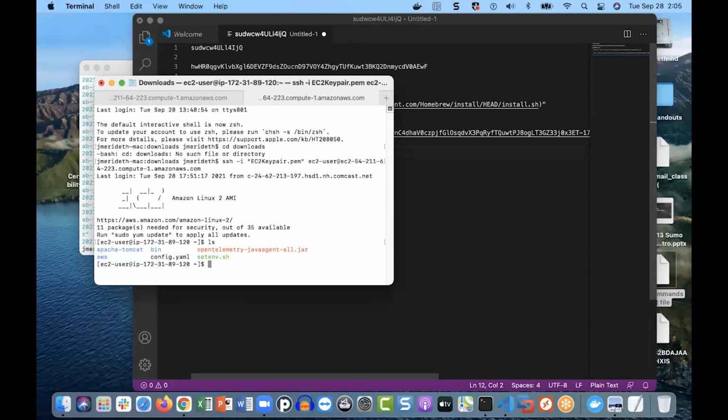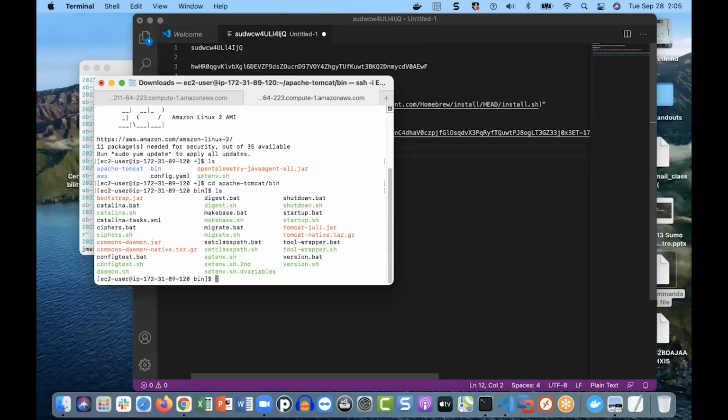Number one, if I change directory to my Apache-Tomcat, and by the way, I assume most of you are aware, if I type in a command in Unix and I hit the tab bar, it will finish my command for me. And there's a binary directory there. So now that I'm in that bin directory, here is where all of my information for Tomcat to run is. And if I do a listing, I can see I got a whole bunch of files here. Okay.